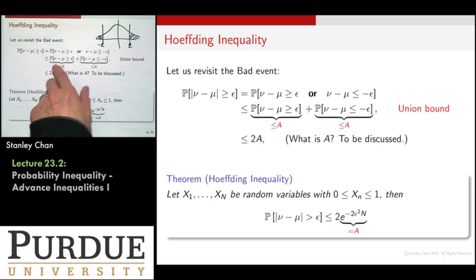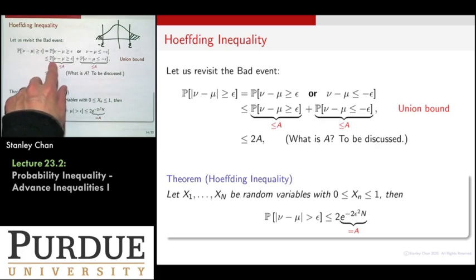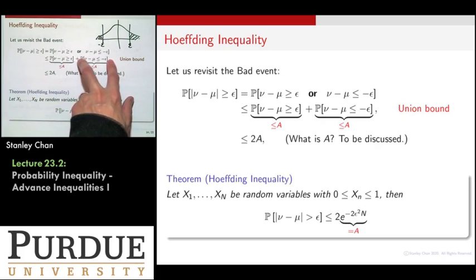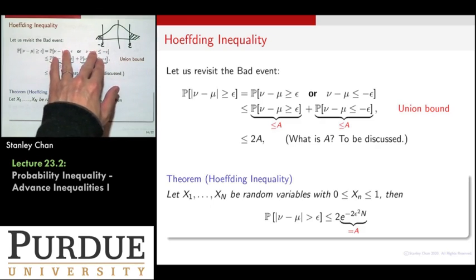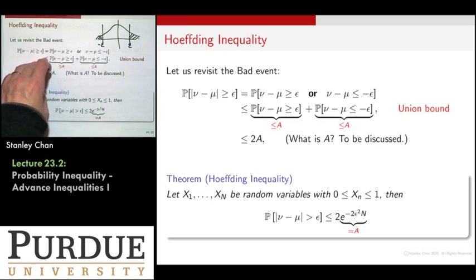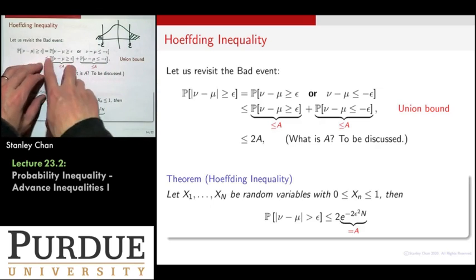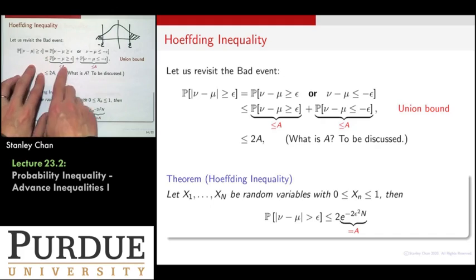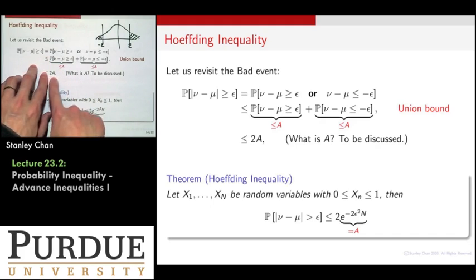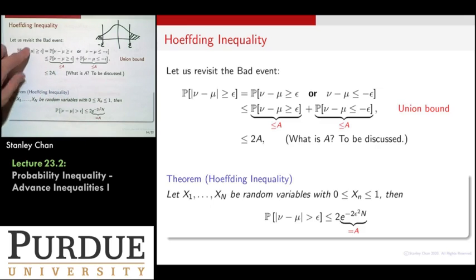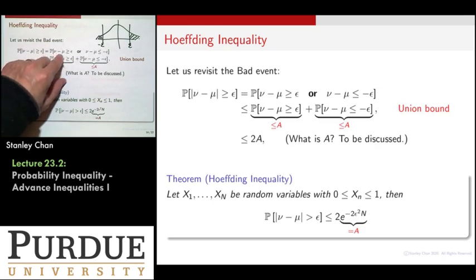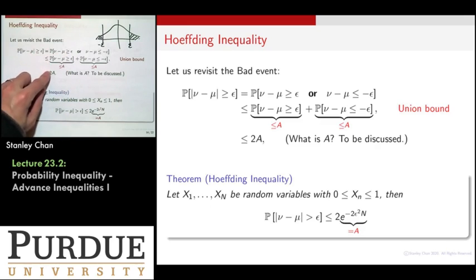Then you can apply the union bound to get the upper bound on these two. So you get one event and the other event. If these two events are disjoint, then you get an equal sign. Otherwise, in general, you just apply the union bound to get the upper bound here. If each one is A, then of course you have 2A. Now, of course, we need to discuss what is the exact value of this A. But here I can show you that all I need to do is just look at the one-sided inequality, and then I just double up, and I will be able to bound this quantity here.